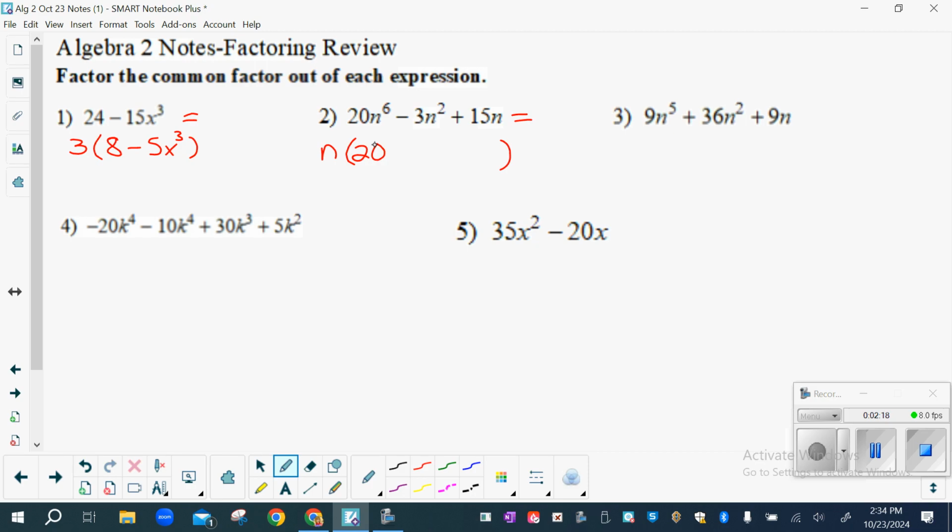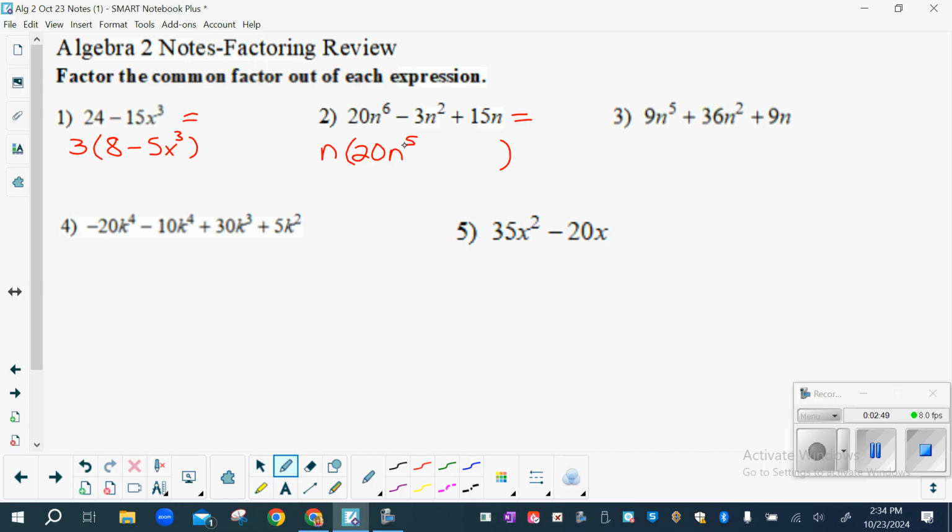Now we're going to say n times what gives us 20n to the 6th? JJ, what did you just say? 20n to the 5th. Good. So what was your thinking when you knew it was a 5 there? Because it's been a bit for a lot of us. Can you explain that? It's okay if you can't. Because we take an n out, so there's 1 less. And this exponent on this n is assumed to be a 1, so 1 plus 5 gets us back to the 6. Does that make sense?